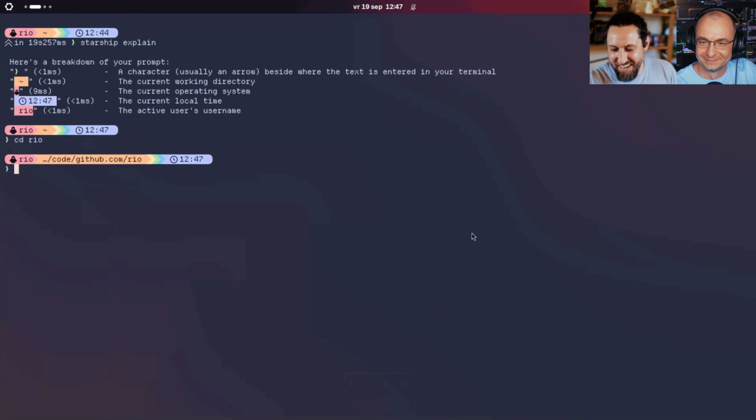I learned about this because I think I was having trouble with the gcloud part of it. It was just taking too long, and I had all the plugins enabled, of course, and it just couldn't figure out which one it was. And well, it was very apparent once I figured out what starship explain actually did. That's really cool. Okay. Yeah. Okay, I'm stealing that.